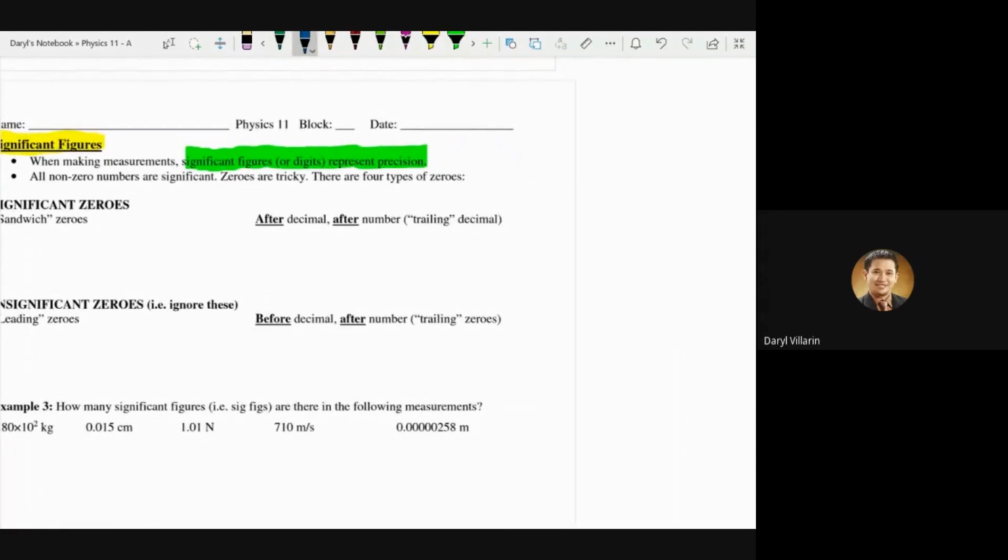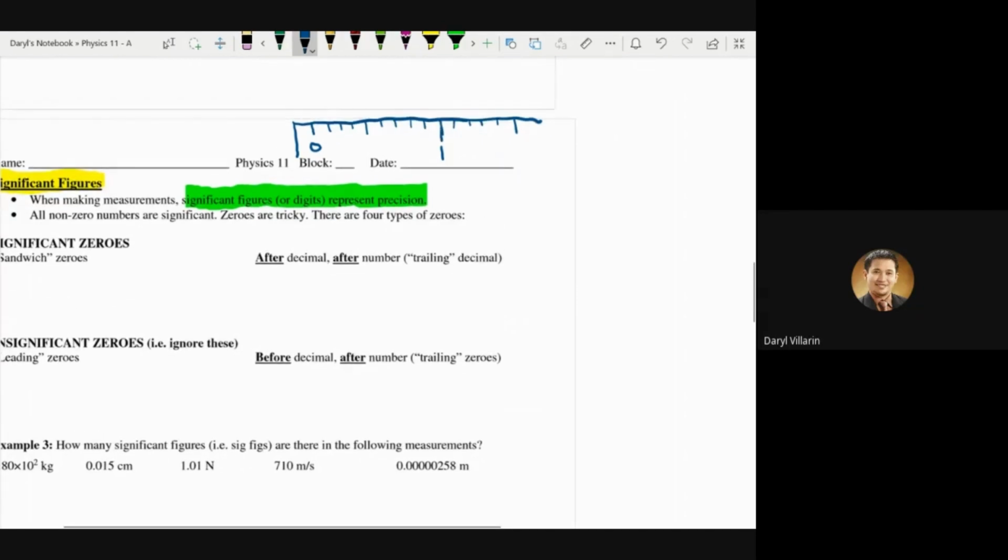So just use the side upon which you see your ruler, and then using the centimeter scale, you should see that most rulers have the starting line at 0, and then 1, 2, 3, 4, 5, 6, 7, 8, 9, 10, and so on. So usually this is what you see in a ruler. Let's say, for example, in your first reading, you get a reading that lies here, okay?